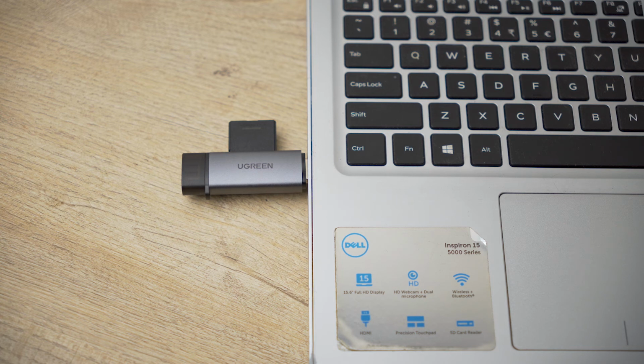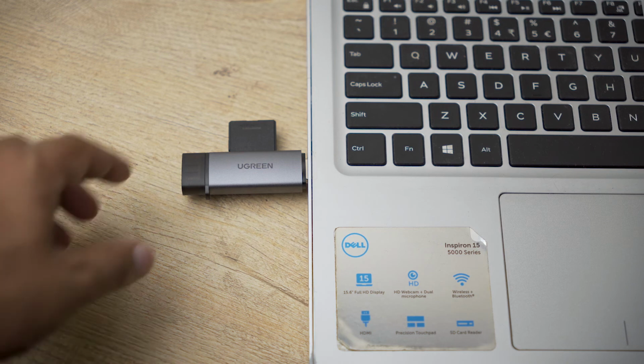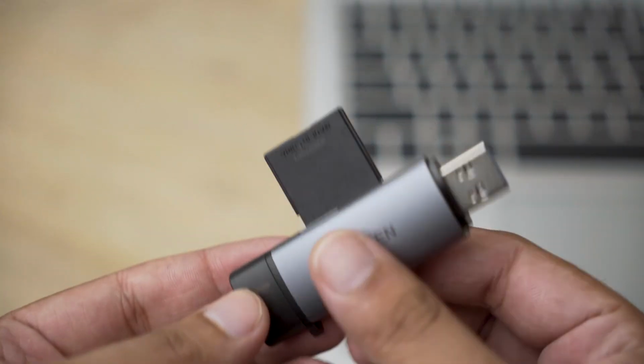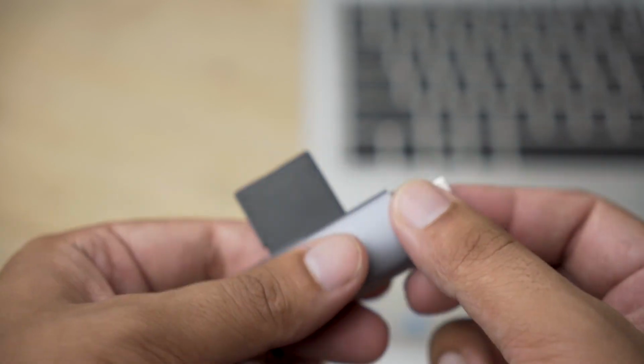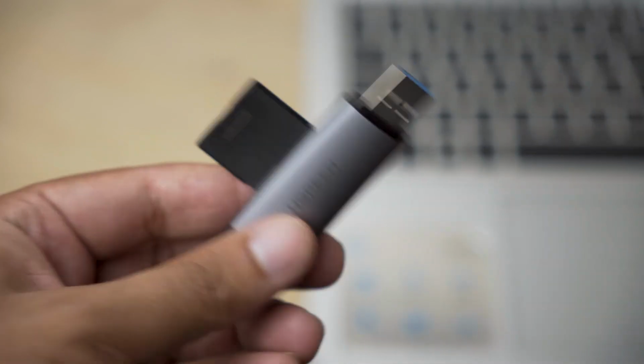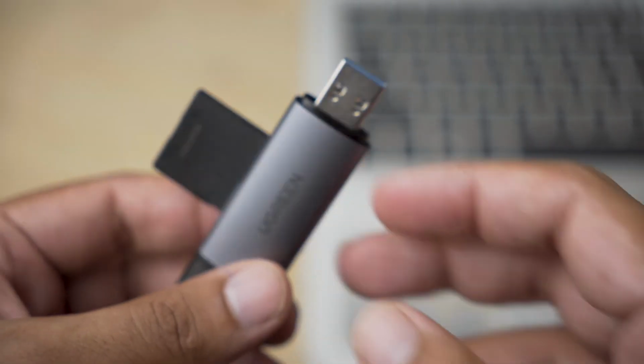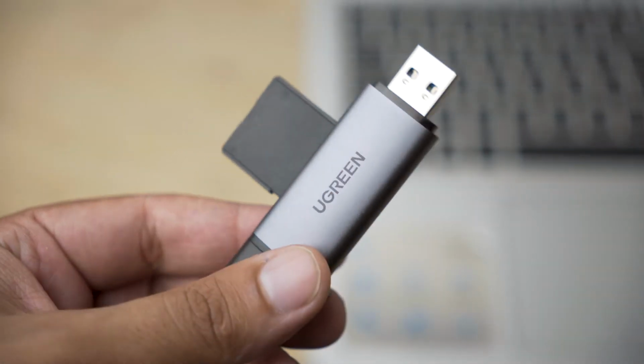The second thing that is a downside of this card reader is that I have used it to transfer data for around 5 minutes or so, and it has become quite hot. I don't know why, but this card reader has become quite hot after just 5 minutes of transferring data.